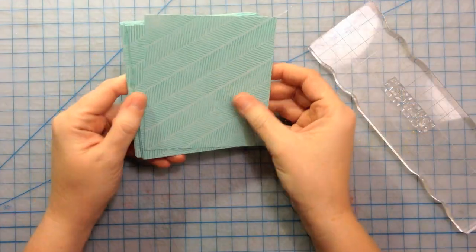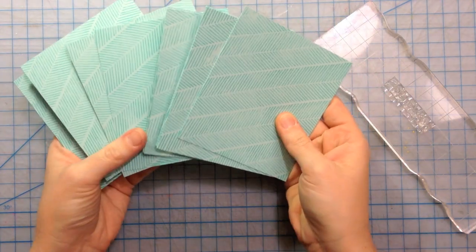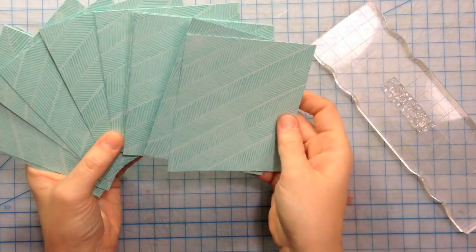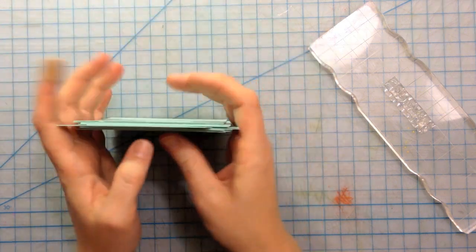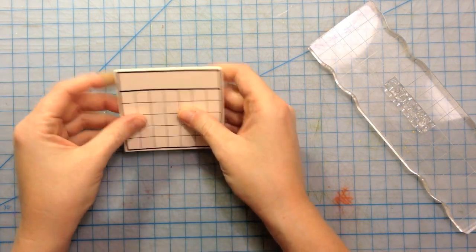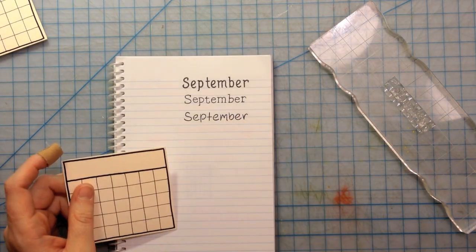So I have all my pieces stamped here, 12 sheets of paper. And some of them, you could maybe turn if you wanted to. Mine all go the same way. And of course, if you had pattern paper, you could change it up and make them all different. So I'm going to set those aside, and now I'm going to work on my calendars. Once again, these are all blank because I drew them out. If you have stickers, this would go a lot faster because all the words are already on there for you.